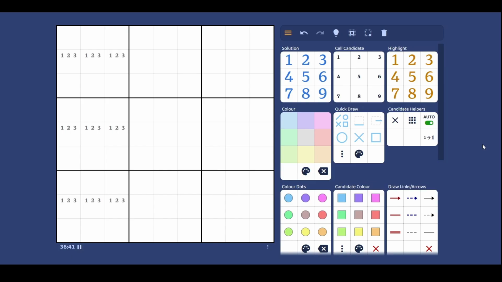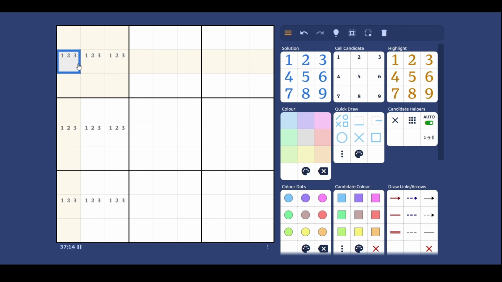Extended rectangles, as the name implies, allow us to extend our deadly rectangle pattern to all 3 boxes in a band. So before we get into what that looks like in terms of an actual grid, let's go ahead and just prove that this is still a deadly rectangle pattern. We can do this very similarly to how we proved our 2x2 deadly rectangle pattern. I have an empty grid here, and we have these 9 cells that are marked. And we can see that they can only contain the candidates 1, 2, and 3.